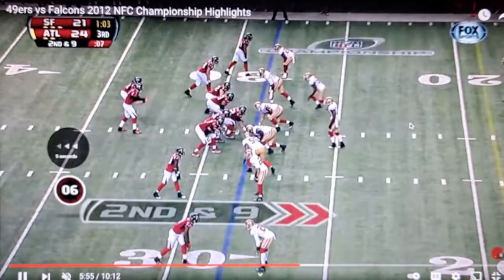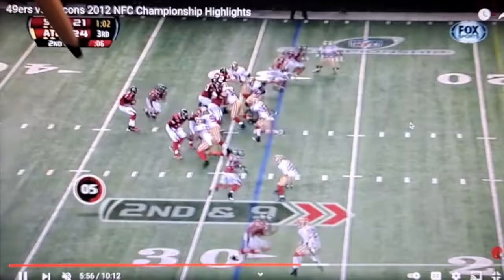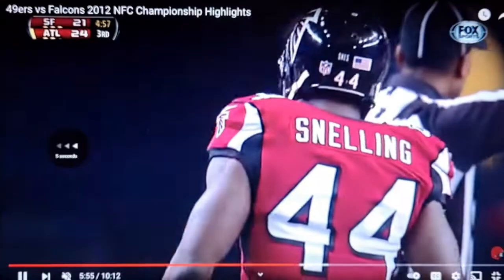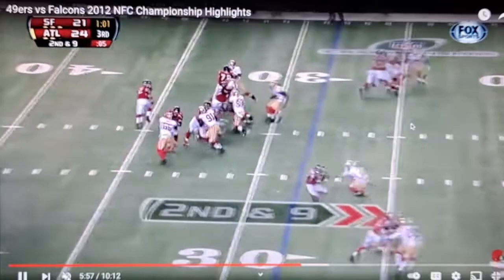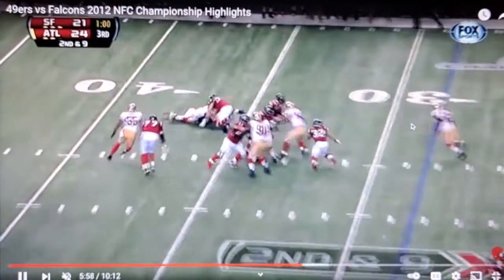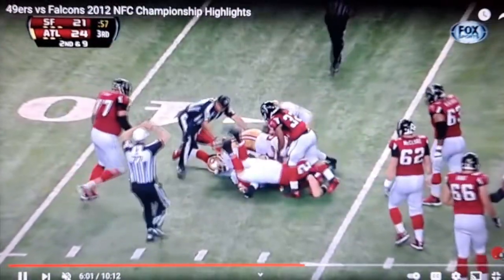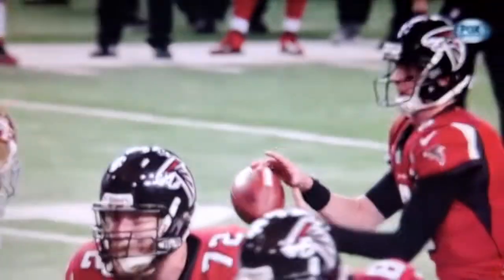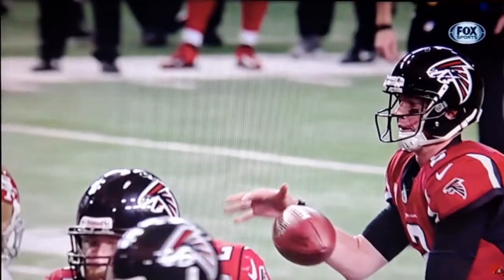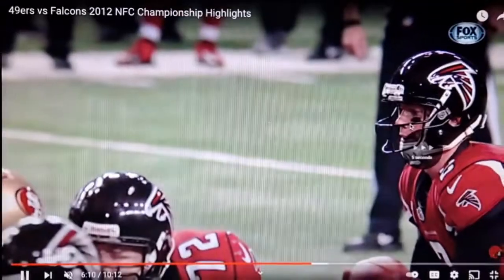Now, Matt Ryan, this is on time, guys. Look at him. Automatically, he's running. Like, what are you doing, dude? You can't get the snap? Right in his hands, drops it on time, on schedule, gives the ball back to the 49ers. That's all that was. Yeah, he did that on purpose. Look at that. He's looking straight at it, too. Like, he did it on purpose.